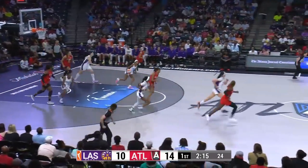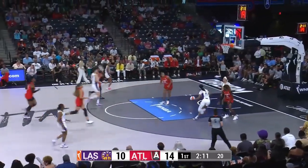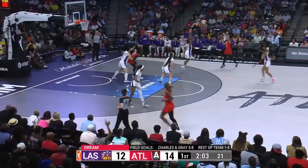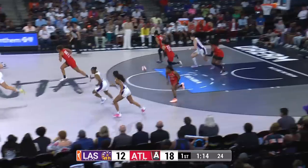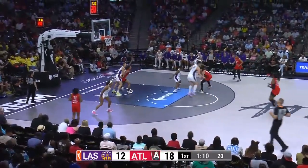And another turnover for Atlanta. That'll be their 4th, their 2nd, and back-to-back possessions as Rakia Jackson finishes at the rim. Working off of Hamby's screen to find an open lane for herself. Cheyenne Parker-Tyus rips it out of the air, and over 6'7" gets the bucket. Great connect as Aerial Powers pushes up the floor.